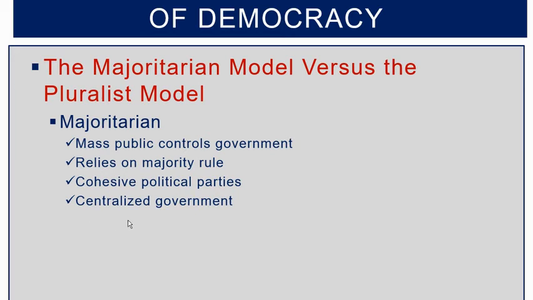You have to have a centralized government. England really is based upon this, the English system of government. You have the very powerful government in London, which is run by a parliament. Their political parties are very cohesive and stick together, and it's based on what the majority of the people want. It's very majoritarian. So that's a good example of a majoritarian model of government. That's not how we work.